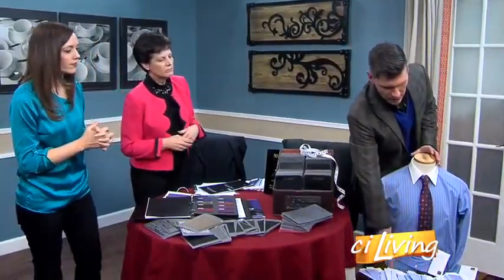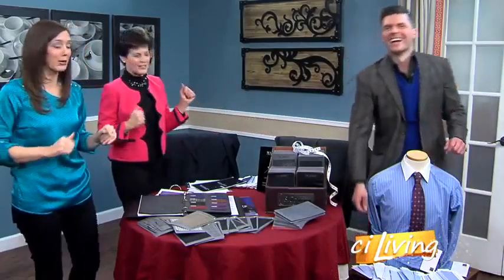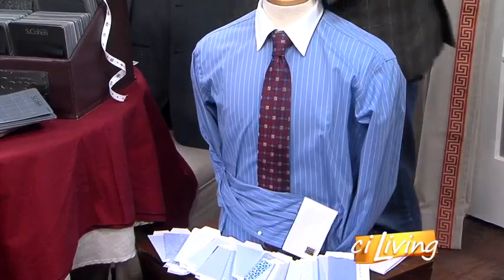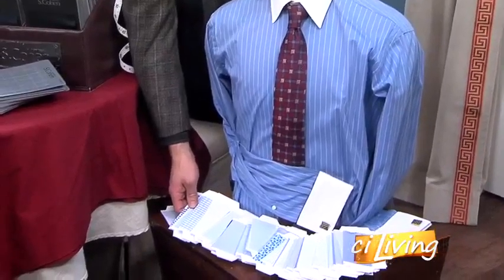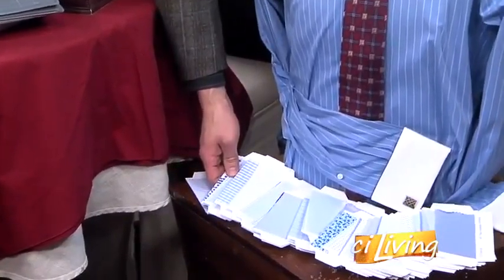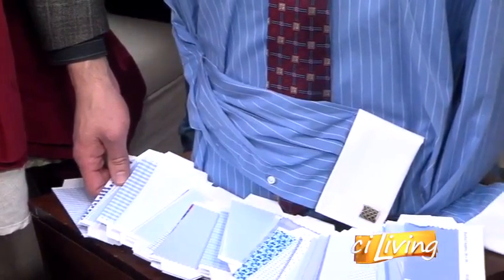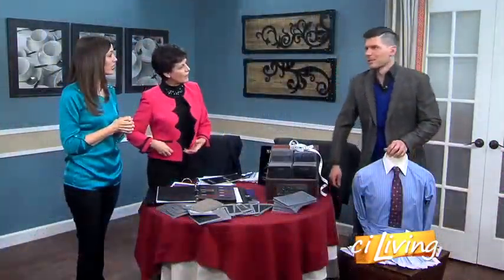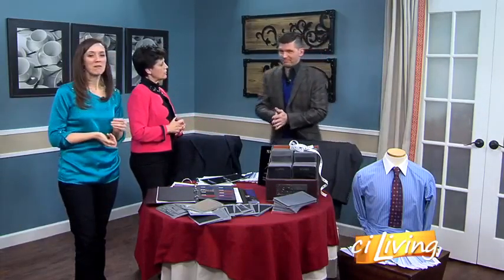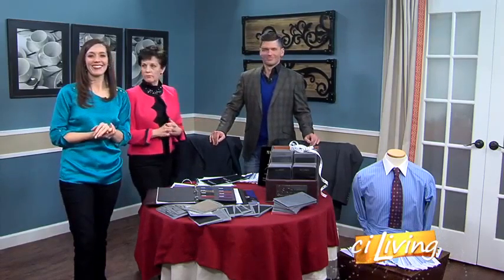Take a look at all of these patterns and you can do shirts in any of this fabric. We do have more than blue — I just brought those examples. There's pink, there's stripes, there's patterns. This one has a white collar and white cuff. You know how a lot of sport shirts now have a contrasting color on the inside — you can pick out the contrasting color you want for that too. So many options. If you come to the store, we can do all those items for you, and then give you the little frosting on the cake — the ties, the belt, and the shoes — to finish up the whole look, whether you want it sporty or conservative.